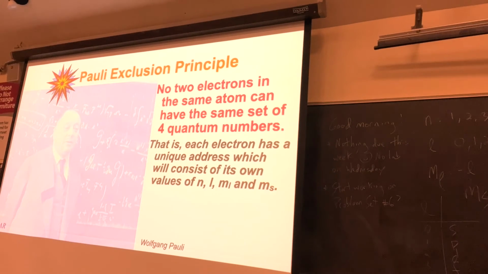And I use the idea that if these are electrons, like people, and I wanted to send an invitation to my party, all right? I wanted to send it to Ben, but not Nick. No offense, Nick. I totally would send you an invitation to my party if I had one. But let's say I wanted to invite just Ben and not Nick. Well, I would need his address, all right? And Nick and Ben might actually live at the same house, but if I put Ben's name and which room he's in, then the post office could deliver him the invitation and not Nick. And again, Nick, I would absolutely invite you, so this is a silly example.